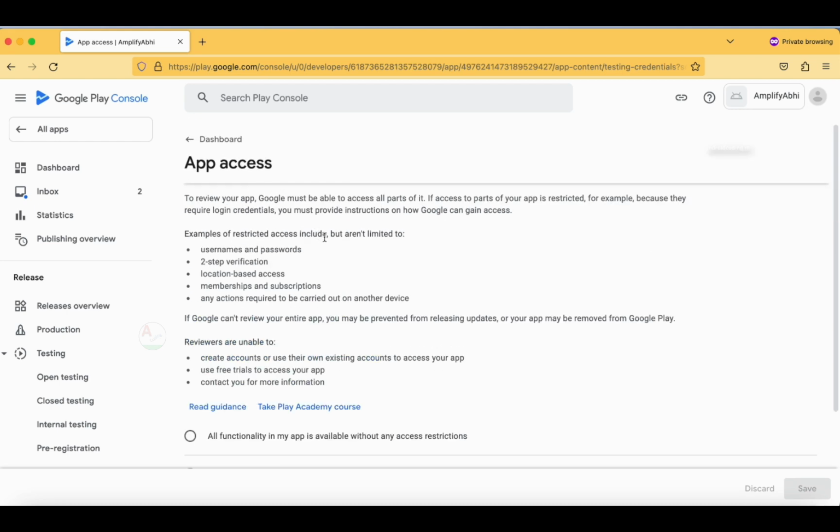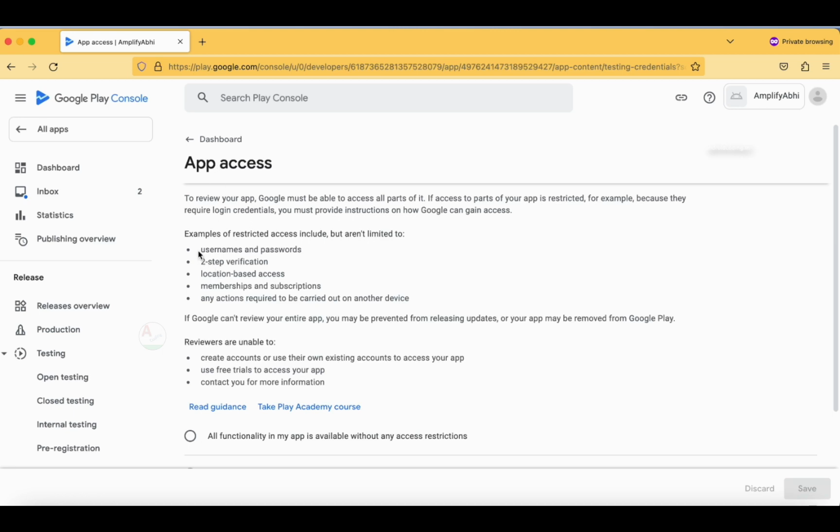Whenever you're trying to push an app to the Play Store, your application will be reviewed by the Play Store team, and they need to have the username and password so that they can log into your application. Here, username and password means you have created an application and the user needs to sign in to that application to make sure he can avail all the services available in it. So you need to create default credentials, and you need to provide them to the Google team so that they can log in, test your application and then approve it.